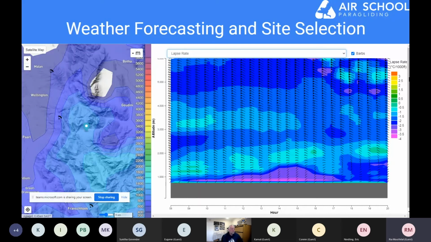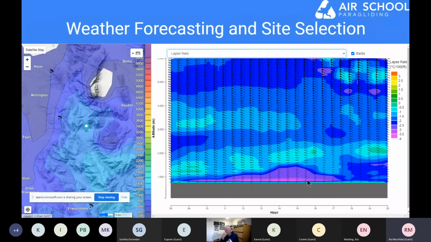There's some color. There's a color scale, and that's what's depicted on the right-hand side of the picture, which is showing me my lapse rate, which is a change in temperature per 1,000 feet. So it's a change in temperature over a given altitude. And essentially, this purple area at the bottom has a nice lapse rate, about -3 to -3.5 degrees per 1,000 foot change.